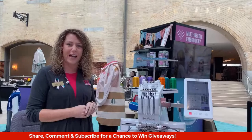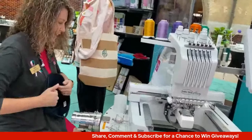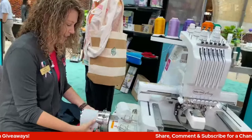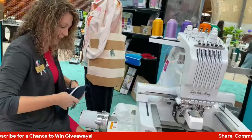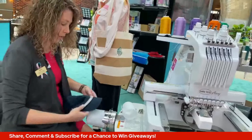If you want to come over here. So this is the hooping mechanism and station here. I'm going to put a little bit of stabilizer and slide it in here, and then I'm going to just press it down to the tee. Now when I'm using a heavy structured hat, I don't necessarily use the stabilizer there, but I am going to here. I'm going to turn this into the lock position so that when I push this in, it clicks into place for us. And what I like to do is just line it up where the teeth of my hoop go right along the hat there.